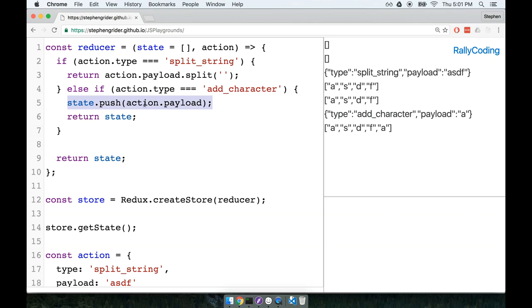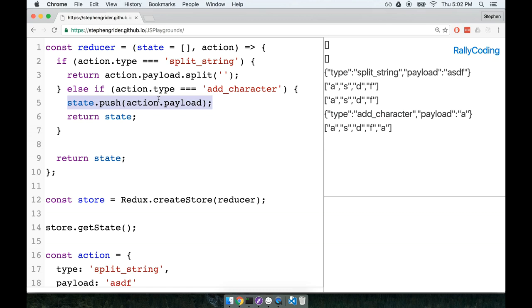The code that I wrote right here mutates our existing state array by calling push on it. So I'm taking this existing array and I'm modifying it, which is not what we want to do. In a future section, we're going to talk in great detail about why that's the case. For right now, I just want to plant it in your head like a seed of a thought that we do not mutate our state in a reducer. Instead, we completely recreate it.